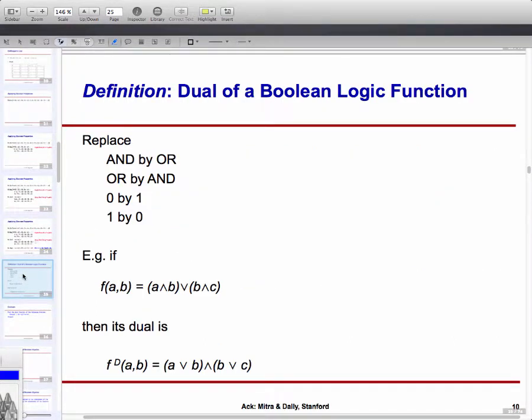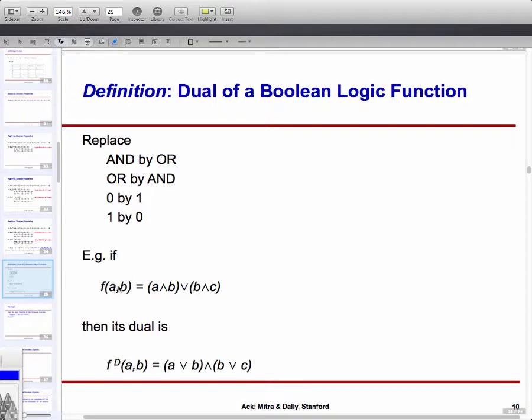Okay, so those are the basic rules. Then it turns out there is another very interesting property that Boolean logic has, called the duality property. DeMorgan's theorem is a special case of that, the one we saw where and and or were replacing each other. So the idea behind duality is the following. If I take a Boolean function, some f of some variables, wherever I have and, I replace it by or. Wherever I had or, I replace it by and. If I had a 0 anywhere, I'll replace it by a 1. If I had a 1 anywhere, I'll replace it by a 0.